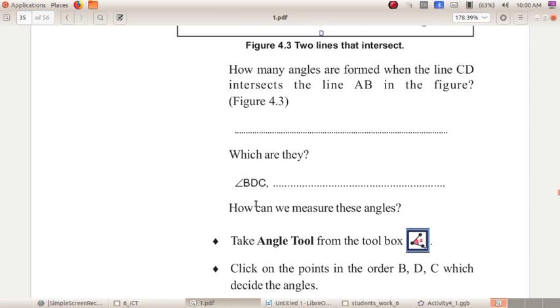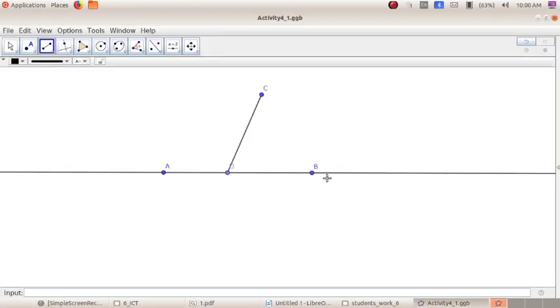Which are they? First one is given here, angle BDC. Then which is the other angle? Yes, CDA. For drawing or measuring the angles, you can make use of the angle tool.